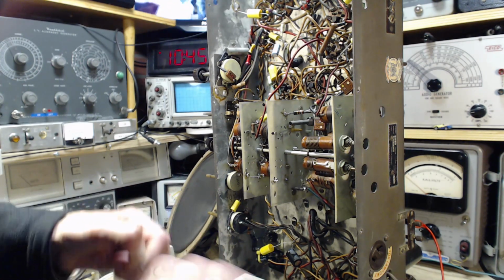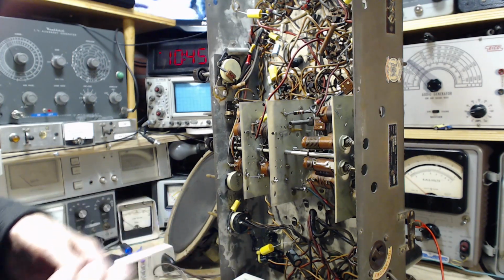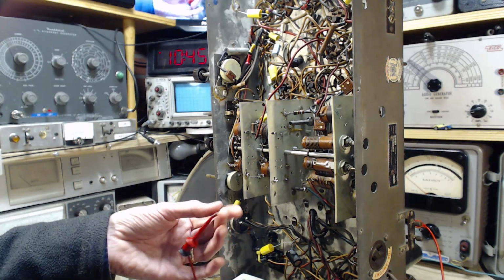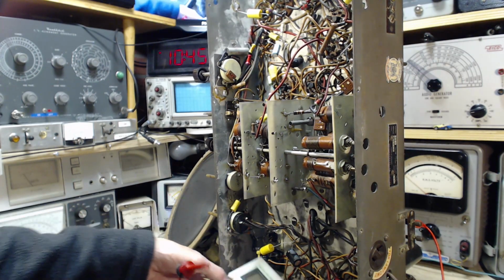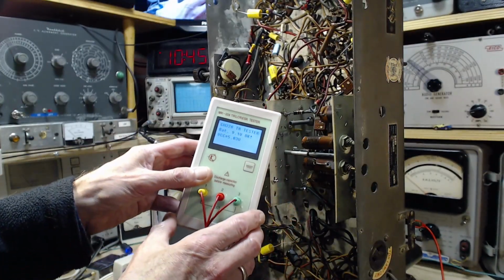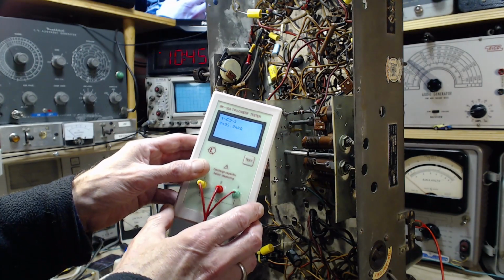I think I've been assuming resistors are more reliable than they are. But very odd after testing so many resistors yesterday that here I am again. The ones that I'm really concerned about are the ones that seem to be off. So this is another 33. Put a new battery in my meter too here. 35, so it's closer.